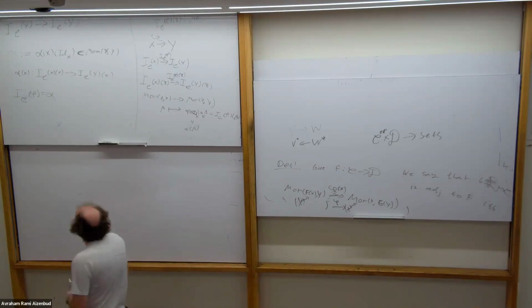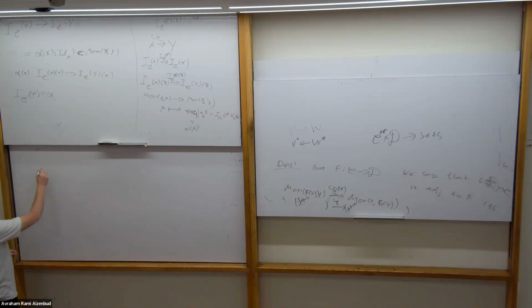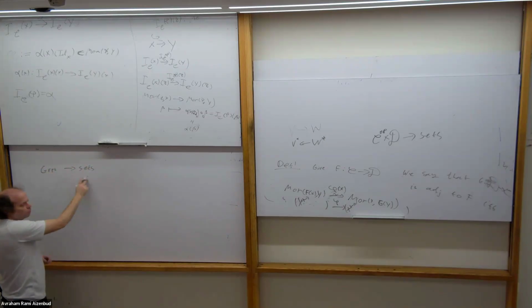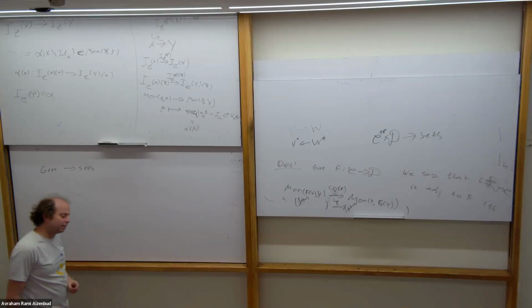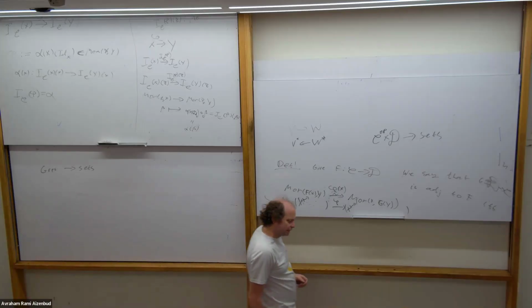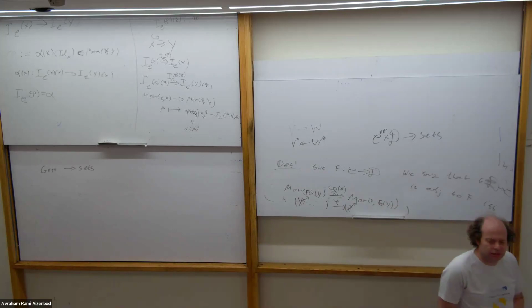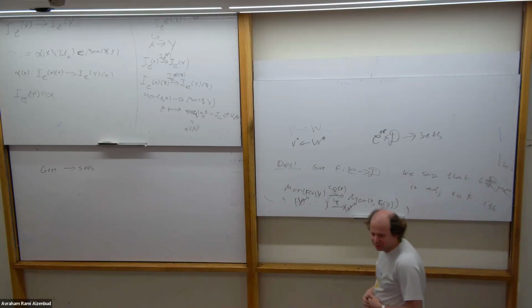So let's start with examples in this manner. Groups to sets, the forgetful functor. So you probably all know what an adjoint functor is. Which one? From groups to sets. Left or right? Good question. Nice. No, it's only one of them, I think, in this case, and I don't know which one. But I do know what the functor is. So what is the functor from sets to groups?